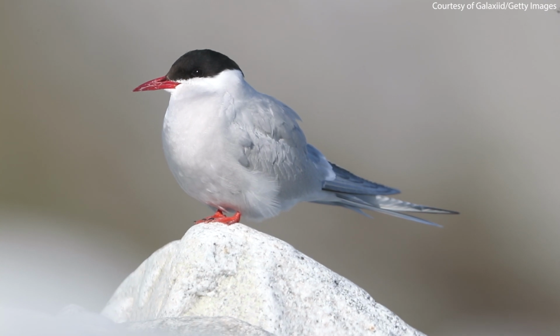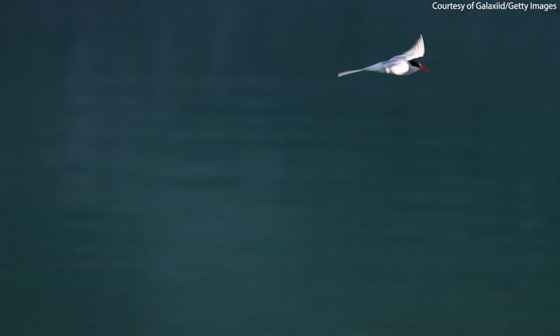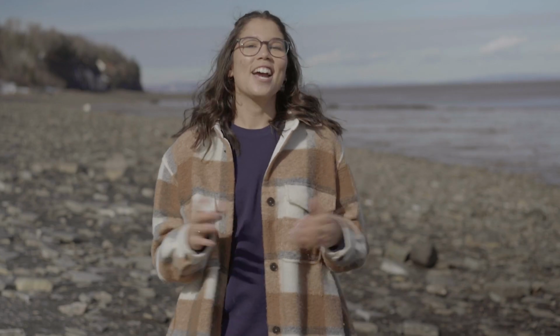Joanna Wong and her team recently helped to map the Canadian Arctic tern migration for the first time. Arctic terns are the world's longest migrating animal, and they're about just the size of an apple. They're relatively small, but they travel huge distances. In fact, every year they migrate from the Canadian Arctic all the way down to the Antarctic, covering up to about 90,000 kilometers round trip. You heard that right. The Arctic terns will migrate from pole to pole in both the Atlantic and Pacific Oceans.